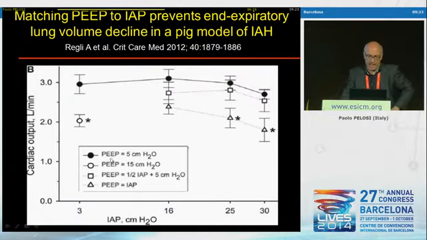And this square is the level of PEEP, at least from these animal models, to also maintain constant hemodynamics. If you apply too high a PEEP, as you can see here, when you apply PEEP equal to intra-abdominal pressure, we have a major reduction in cardiac output, because, of course, PEEP, as we learned before, is always associated with changing hemodynamics. So from these studies, it appears that one solution is to apply an external PEEP, in the presence of higher intra-abdominal pressure, equal to half of the intra-abdominal pressure plus 2-3 centimeters of water.